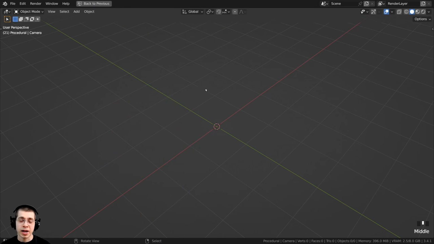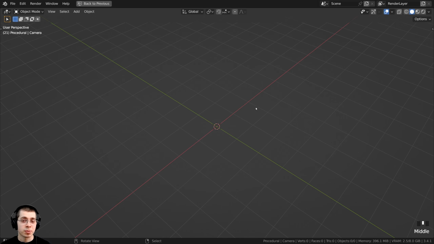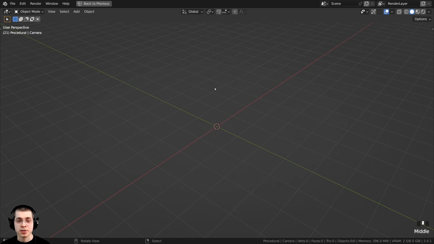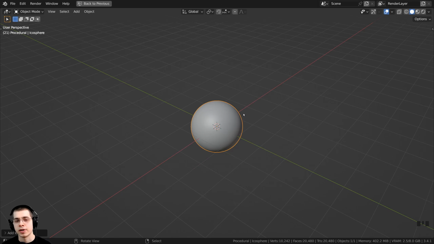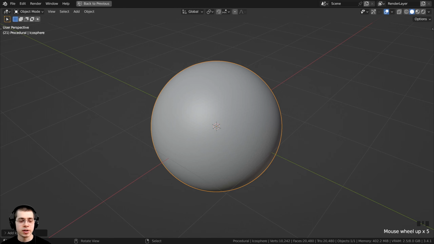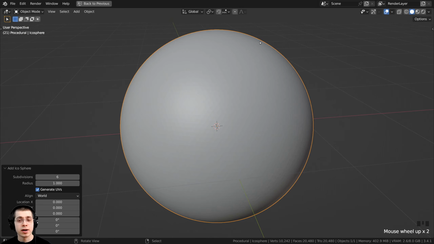So let me just show you what I have set up in the 3D space if you want to set it up the same way that I have. I want to preview the material on a sphere, so I'm going to press Shift A, go to Mesh, and add an icosphere. Right after you add the icosphere, if you click on the Add Icosphere settings, I turn the subdivisions to 6 because I want a very nice smooth sphere, and I also want lots of topology because we are going to be using the displacements in the node editor to actually displace the rock. So I'm going to set the subdivisions to 6, and then I can close this.